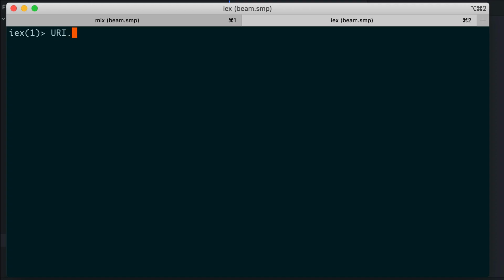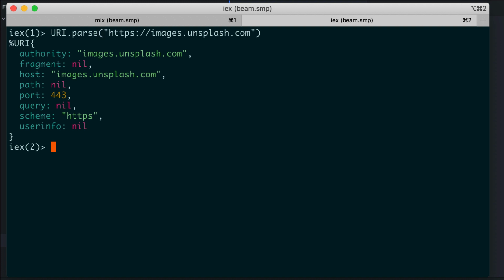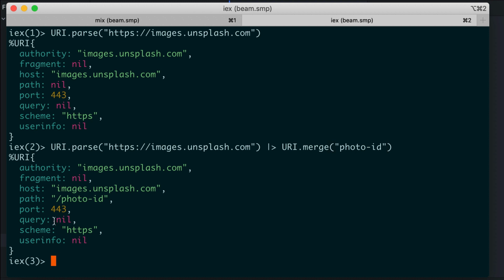So we see that URI.parse returns a URI struct, and URI.merge, like photo ID, sets this ID in the path.